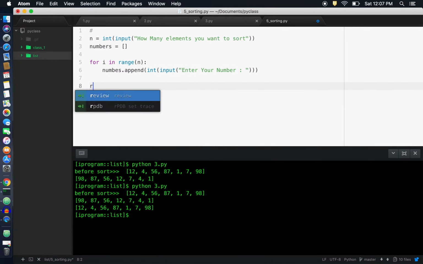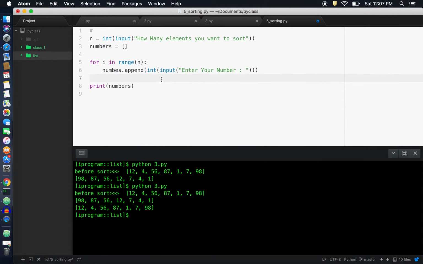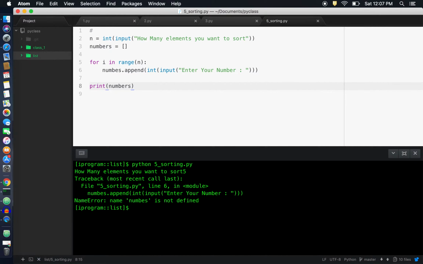Let me print all the values now, numbers. Let's run this program first and see before sorting. No, this is not the one, right? This is our 5 program. How many elements you want to sort? Maybe 5. Numbers is not defined here.